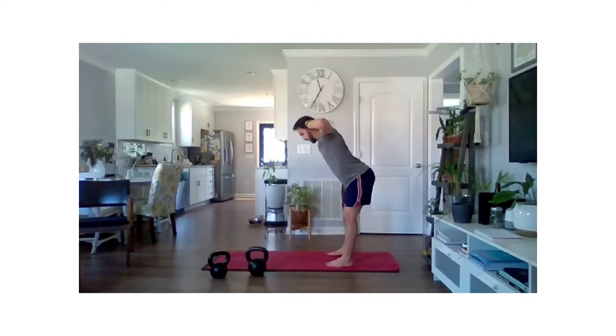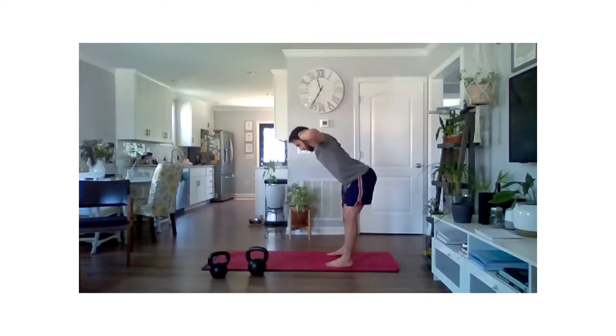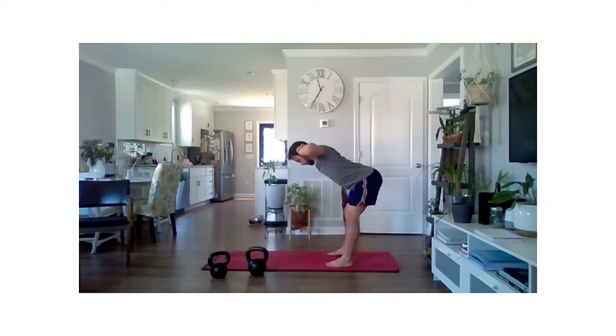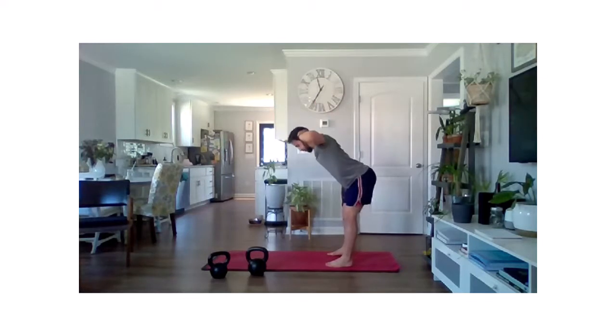I also like to sneak in some of that upper back, some of that postural work as we work on these hinges. Should be working to extend those hamstrings a little bit longer, sinking into that hinge a little bit deeper each rep. We'll go two more here. And the last one, good strong stretch. And squeeze those glutes.